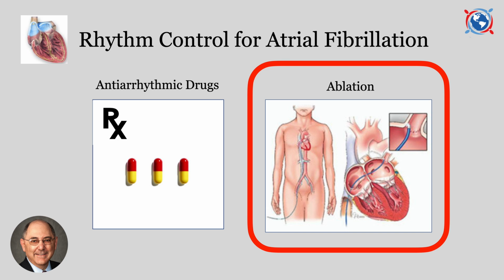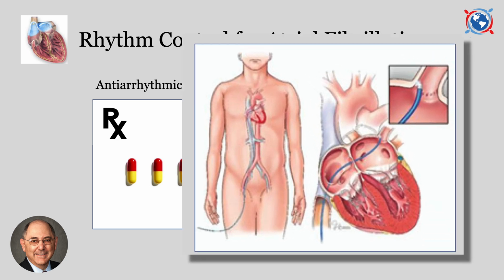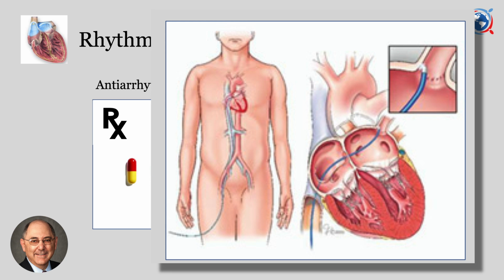Essentially, what happens in an ablation procedure is the patient is taken to a special procedure room called an electrophysiology laboratory, and a catheter or a series of catheters are placed in the heart under a fluoroscope, and there are small electrical treatments given to certain portions of the heart. Typically, this is an electrical burn with radio frequency energy. Sometimes extreme cold is used. But the notion here is to create an area where the electrical activity can no longer come out and capture the main chamber here, the left atrium.